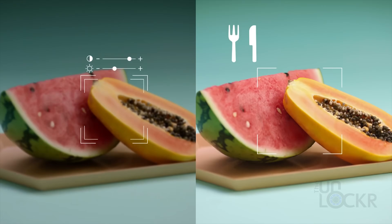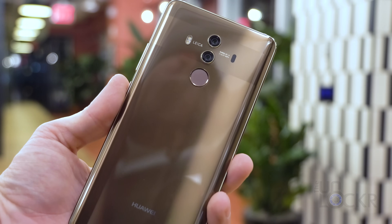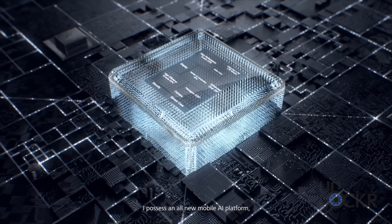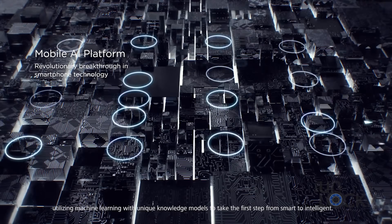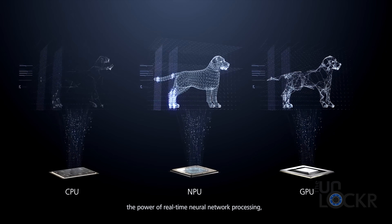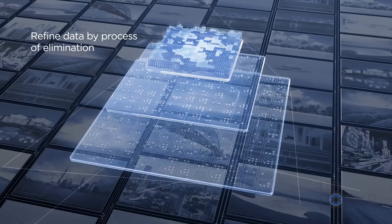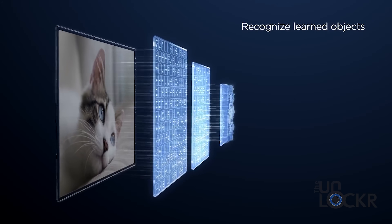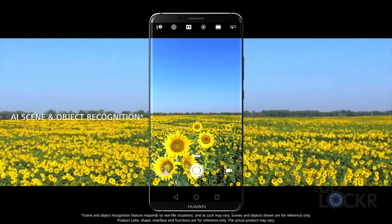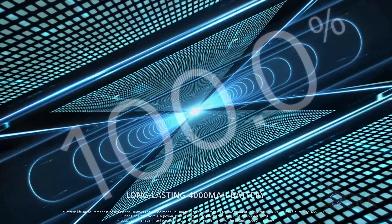The device also has really interesting software that uses AI to improve images further, but we'll get to that shortly. Under the cameras there is a fingerprint sensor used to unlock the device. Powering all of this is Huawei's latest Kirin 970 with an octa-core processor, a 12-core GPU, and an NPU — a neural processing unit — which is a chip designed to handle machine learning processes better than a CPU or GPU can. AI-related tasks are performed by the NPU at a faster and more efficient rate, freeing up the CPU and GPU for their intended computations. This is paired with 6GB of RAM, a choice between 64GB and 128GB storage, and the whole thing is powered by a 4,000mAh battery with Huawei's fast charge that can charge up to 50% in 30 minutes — that's 2,000mAh in just 30 minutes.